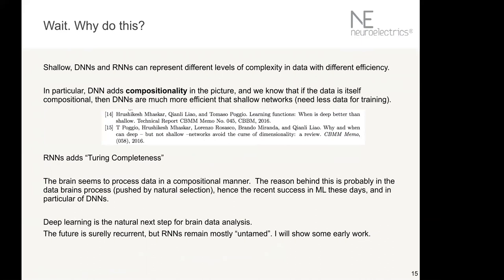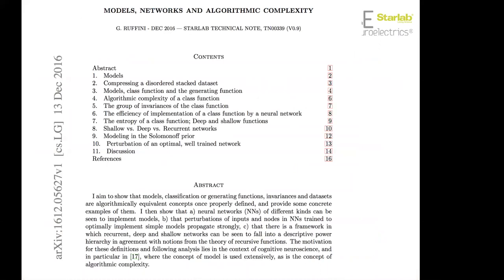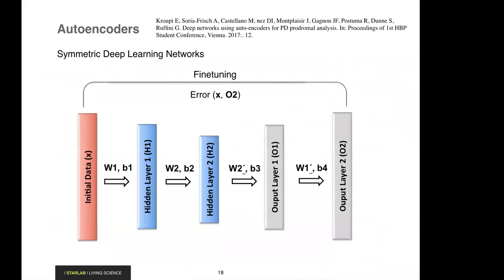So although the future is surely in the recurrent neural network field, RNNs are, for the moment, a bit untamed yet, compared to feed-forward networks, but there are some architectures and techniques to start doing this I will discuss in a second. If you're interested in the topic of shallow versus deep network learning and deep learning, this is a very nice paper that you can take a look at. And if you are more interested, I have another post on the comparison between these approaches and why I think they're so important, also from the point of view of algorithmic complexity, but this is a different matter.